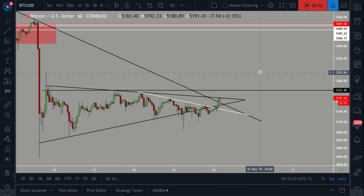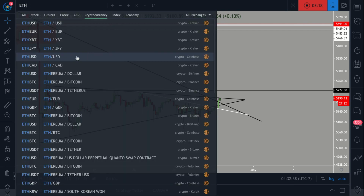So once we start closing above this area right here, which is also the high of this wick, then I'll feel a little bit safer that we can keep on moving up towards 54, 55, 5600. But for the most part, first we at least need to see some closings above these candles right here, and then 5220, 5300. So just like price breaks down, price has to repair itself the same way on the way back up. All right, so those are the key levels that we're waiting for. Till then, I still remain in cash. Ethereum, US dollar.